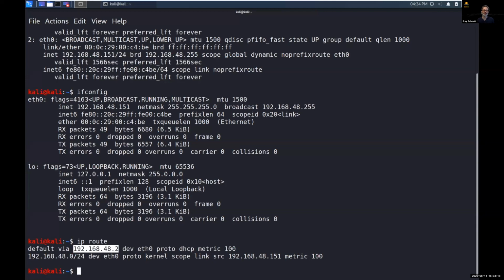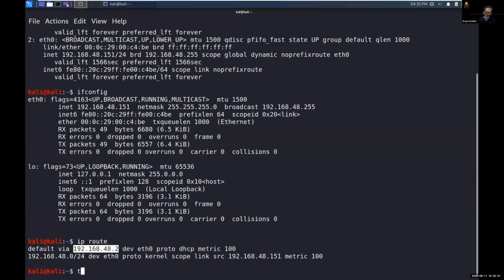But if I were on a live system, on a router, or on a Linux system that was acting as a router or a network appliance, I could see half a dozen or more interfaces listed and a whole lot of routing table information. So it's useful to look at this when you get on the system and orient yourself, so that when you say you're interested in traffic between me and this other host out on the internet or on another network, you know which interface it's going to go out. Because when you run the commands to do tcpdump or tshark or wireshark, you need to tell it which interfaces you want to listen to.